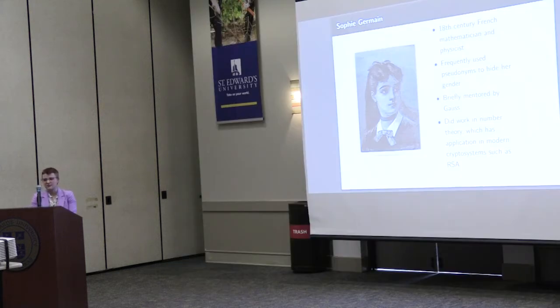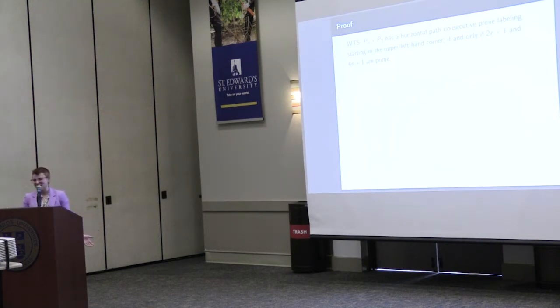Number theory has modern applications in things such as cryptosystems. If you're familiar with RSA, that's a very common cryptosystem that's in use today, and its encryption process relies on prime numbers, so that's also related to the prime numbers that she was looking at. And so that is the end of our historical aside. We're back to the mathematics now.